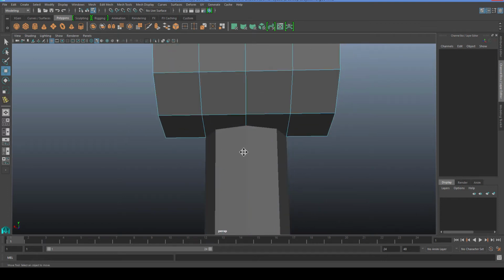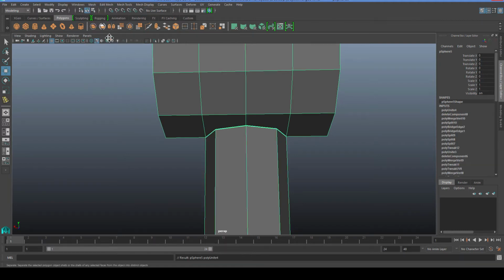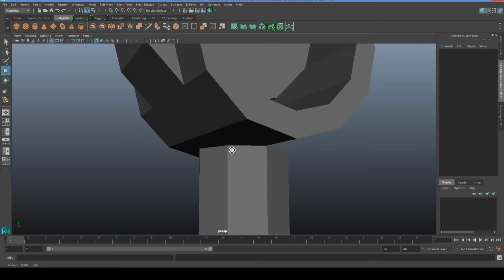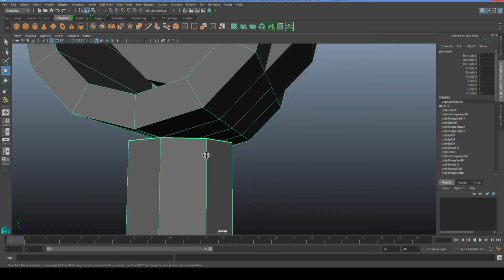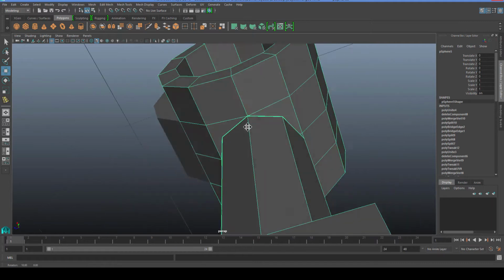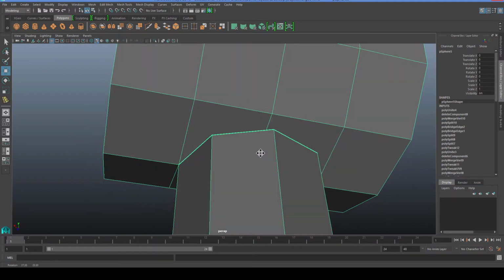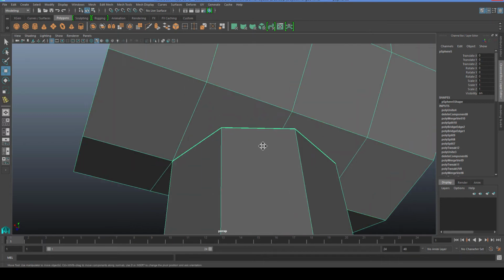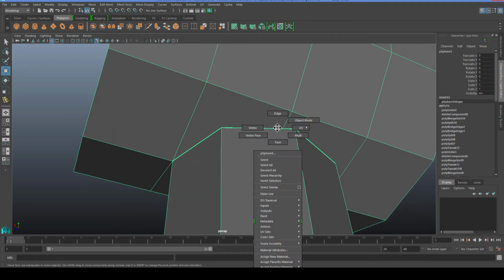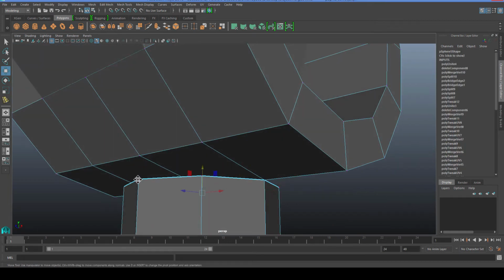Now that that's aligned, what we need to do is delete the rest of our inside geometry. Well, combine them first, then we can delete the rest of the inside geometry. So get my camera in place. Go ahead and snap these vertices up.